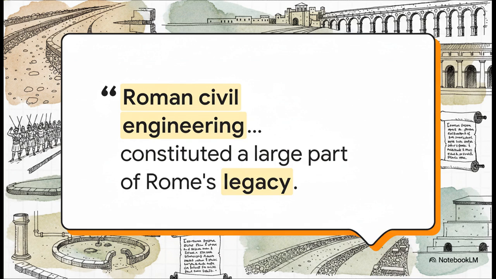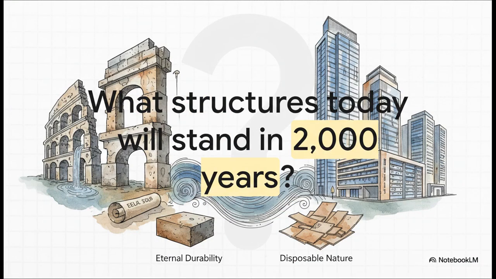It's absolutely true what they say. All roads really do lead to Rome. Which brings me to a final, somewhat provocative thought that I want to leave you with today. If our Roman concrete, our gravity-defying aqueducts, and our legal frameworks built the absolute bedrock of the modern world, what structures being built in your society right now will actually still be standing to tell your story in 2,000 years? Think about the eternal, magnificent durability of Rome versus the disposable nature of so much modern construction.